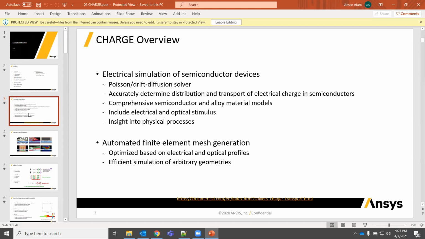You can also have different simulation objects and boundary conditions to add electrical and optical stimulus to your simulation volume. And as I mentioned, it uses a finite element mesh. The mesher automatically generates an arbitrary finite element mesh and refines it. We will see more information about that going forward.